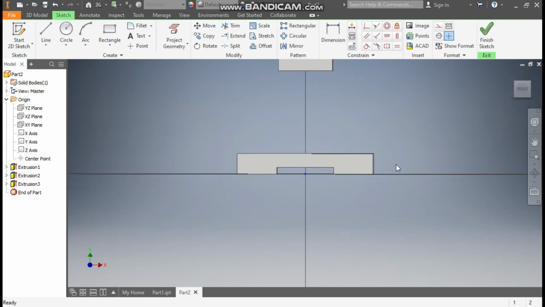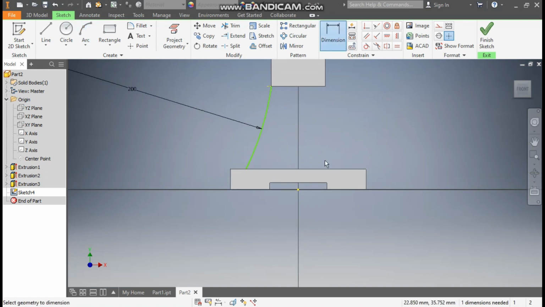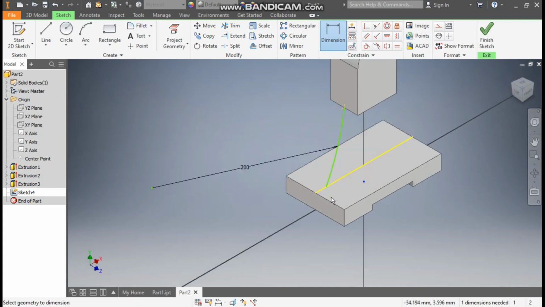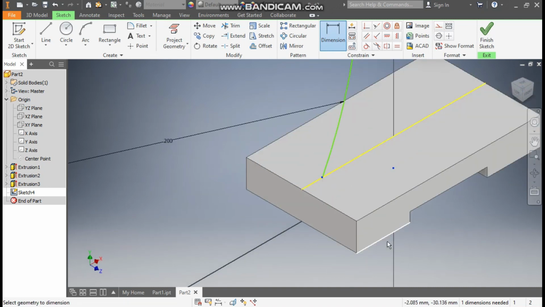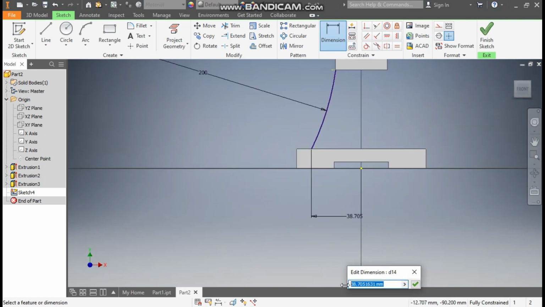Go to create sketch. Here for the joining profile we are going to make an arc profile. So go to arc. Select 3-point arc. Select this edge and select this corner. Okay. Make a radius of 200 mm. Okay. Go to dimension, select the center point and here rotate the profile and select the center point. Okay. Give this dimension here. Here the dimension will be of 42 mm. Enter.